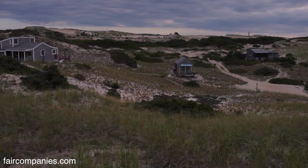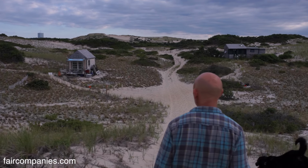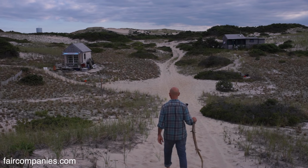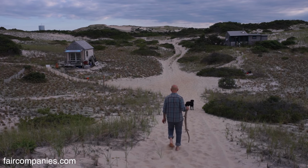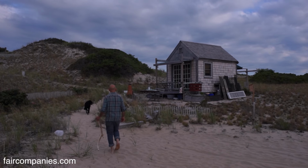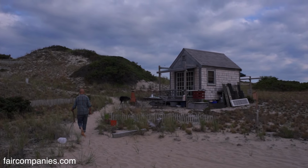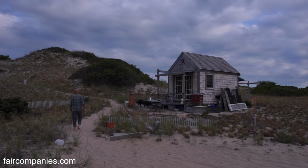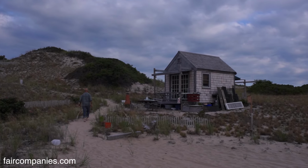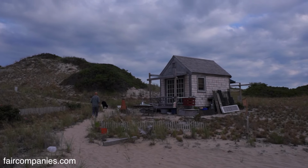In a normal home, we are protected. In a normal town, even in a rural environment, the worlds that we create now are safer, more stable, more structured. These shacks are a way of bridging a distance that we don't normally get to do anymore, where in here, this sense of impermanence, this sense of the power and the immediacy of this very primal kind of nature, it has a huge impact on how you feel your way through the world.